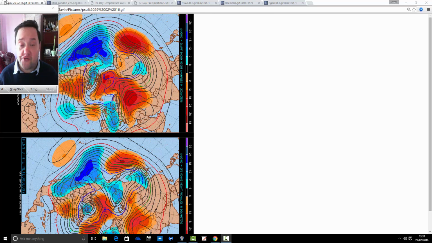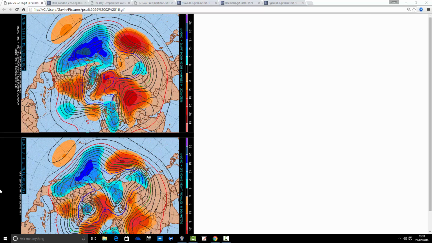So we're going to start off with the 500 millibar height anomaly flow charts. We've got the ECMWF here on the top, the GFS, have a look at it in a moment, is on the bottom. 500 millibars, 18,000 feet, is an area in the atmosphere, high pressure, low pressure being moved around by the jet stream running above. So ECMWF is placing a trough of low pressure to the north and the east of the country with quite extensive blocking to the north of that across the top of the pole.